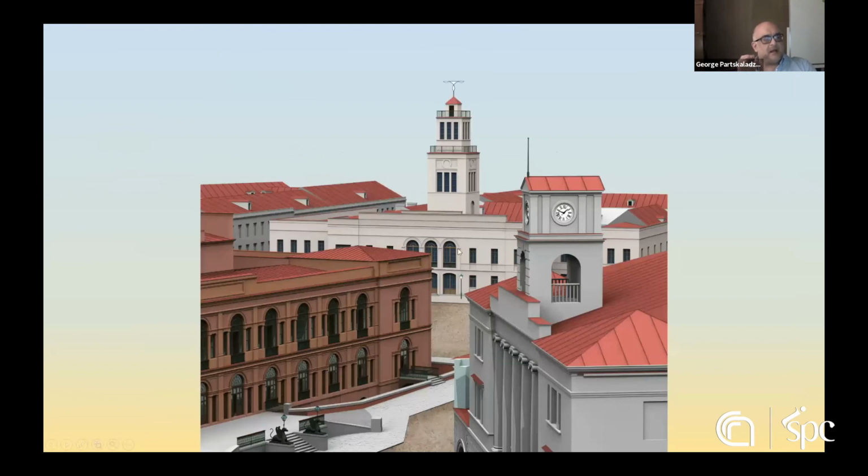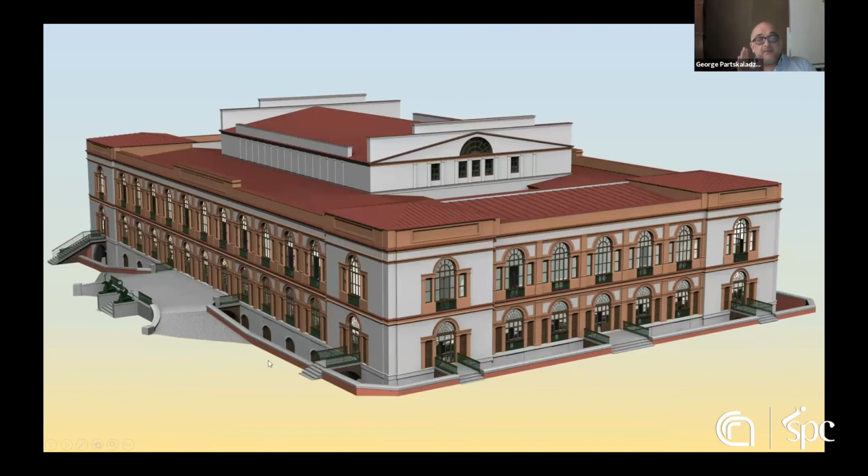Okay, here are individual buildings. Even in these individual buildings, apropos, this building was built by one Italian architect, Giovanni Scudieri, in 1850s. But here we also use parametrizing, for example, of opening of windows.